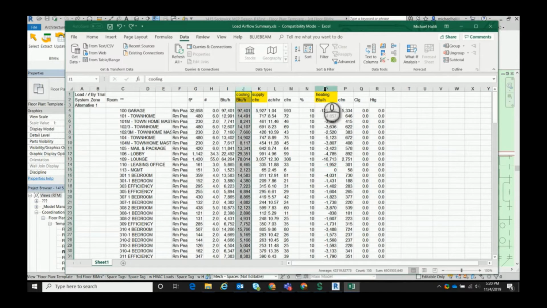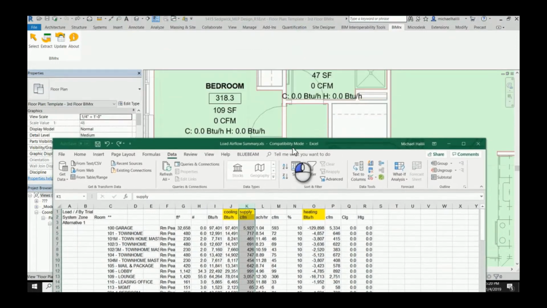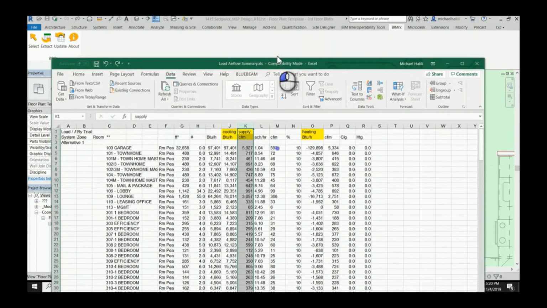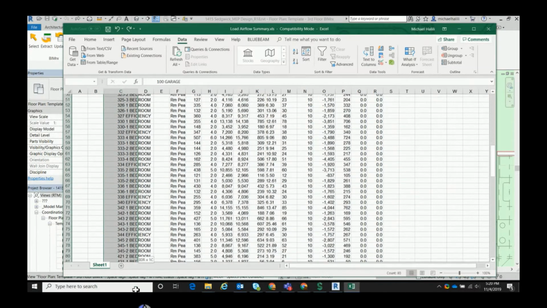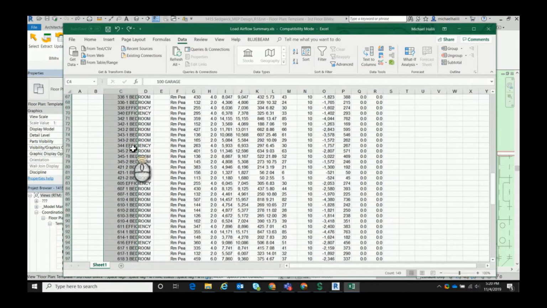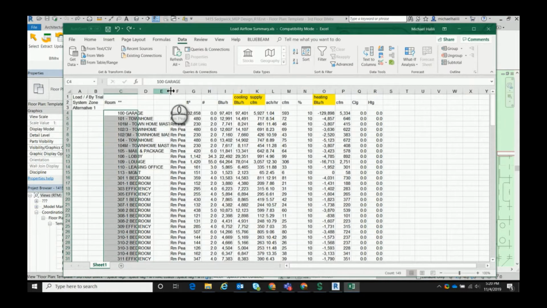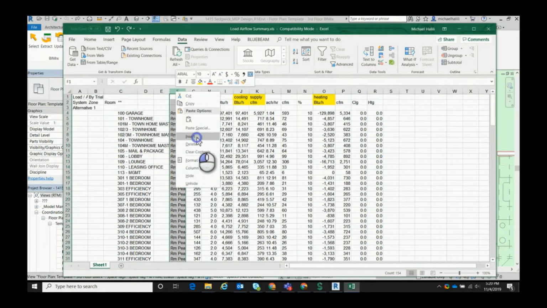Here we can see we have our space names, cooling and heating loads, and calculated supply airflows that are represented in space tags. We first need to manipulate the room names column until we get the room numbers in their own cell. In this example, the designer included room name and number in their trace names, so we need to use Excel's tools to extract that data.